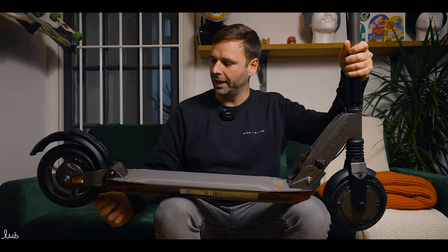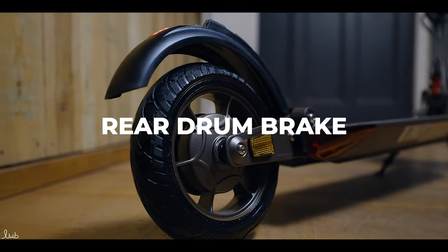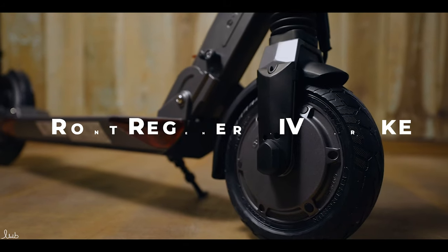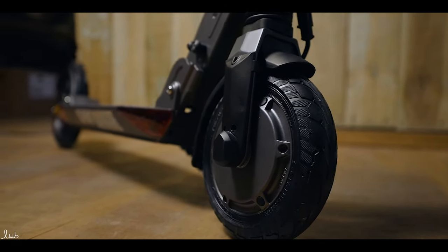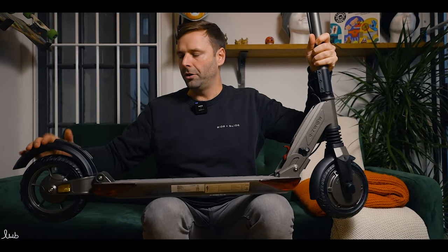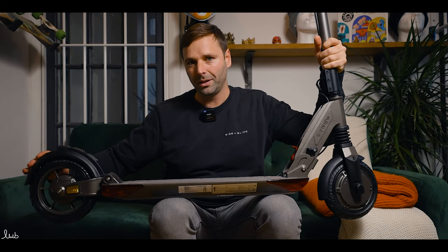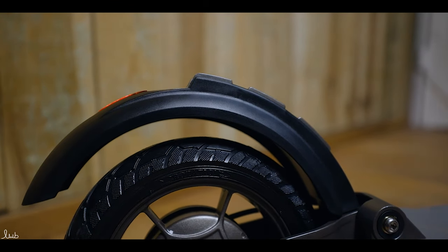Obviously in the UK, we're not quite there yet. Instead of having a motor at the back — so it's not dual motor — we have a rear drum brake. You'll see there's no brake at the front, but the motor incorporates a regenerative brake which is controlled from the handlebars as well. The fender at the back can be a footrest, can be a brake as well if you need to apply your foot onto it in emergencies, but it also protects you from muck flying up at you.